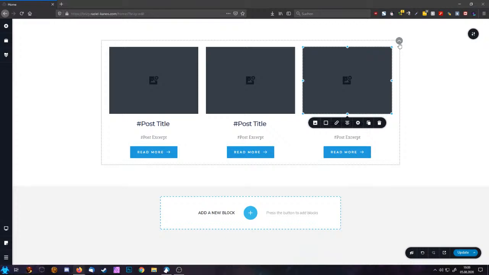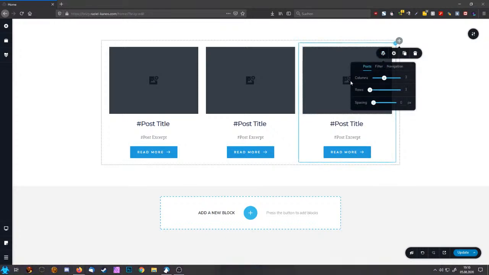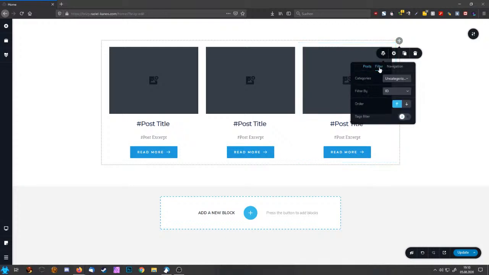So you can say version 0.5, I would call it, because there's one little problem here. You have only one filter you can set. So if you have more categories, you currently can't show all postings from all categories with this element. You have to choose one category, and this category can be shown. You can filter by title, date, whatever you want, and change the order, so that's everything you know.